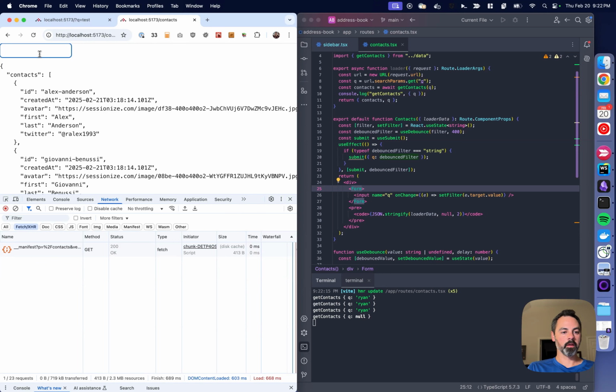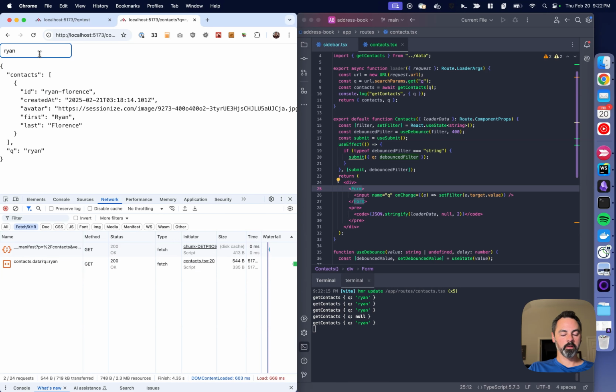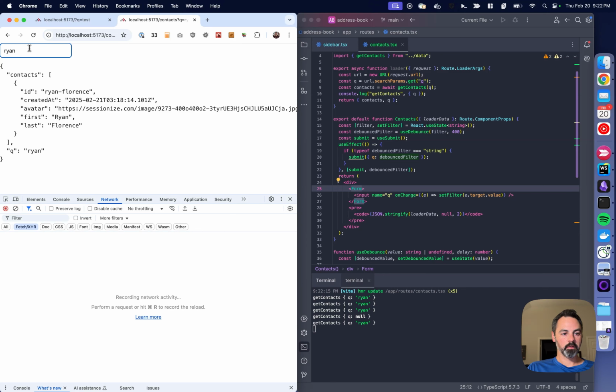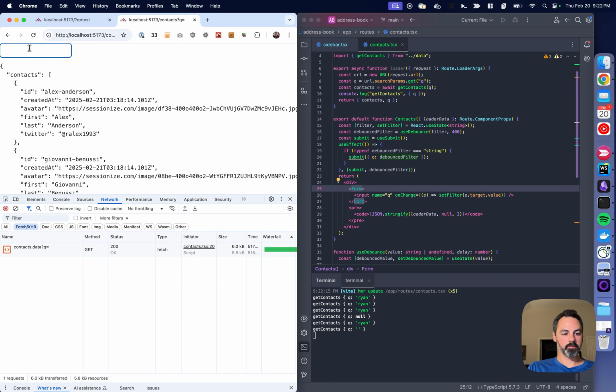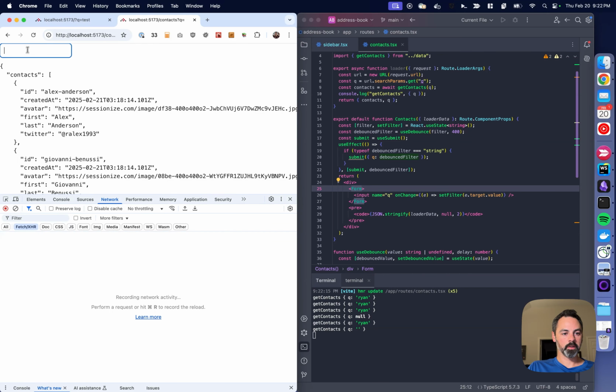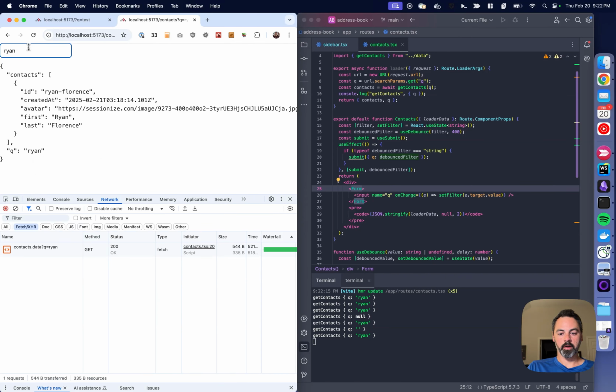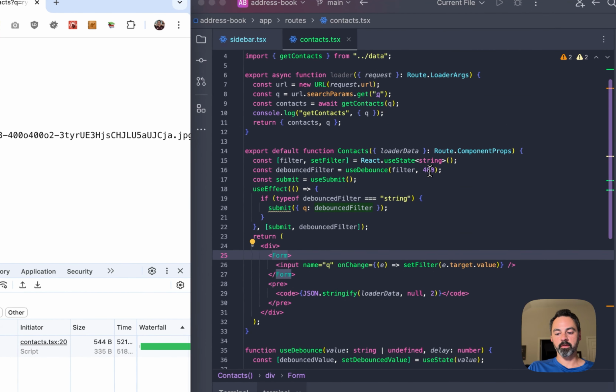Okay, one more time, Ryan. Okay, cool. Now you see only one request was made. Do it again, type really fast. Awesome. Even though we're updating that state value for every keystroke, we're only submitting once after the value settles, based on this 400 millisecond duration.